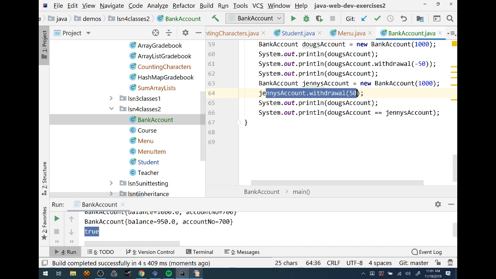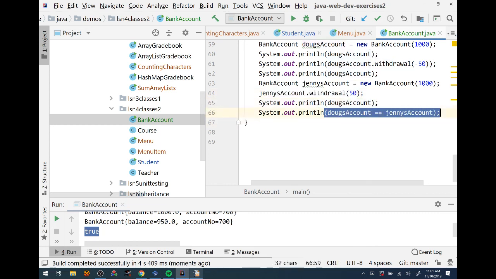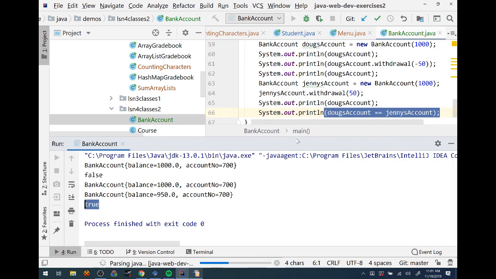This withdrawal will not affect my account at all. And this statement will now be false. I've got two separate objects, right? Two different locations, two separate accounts. You can see my account hasn't changed and they're no longer the same.